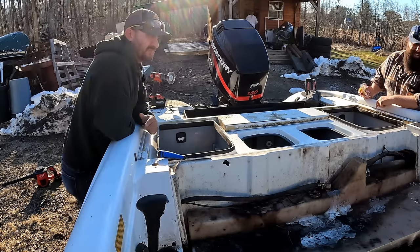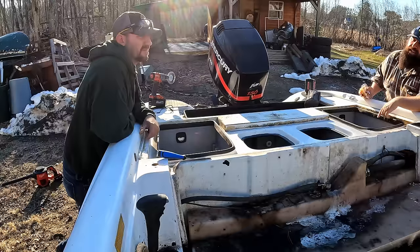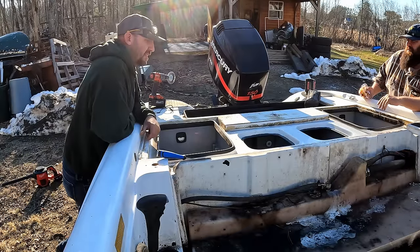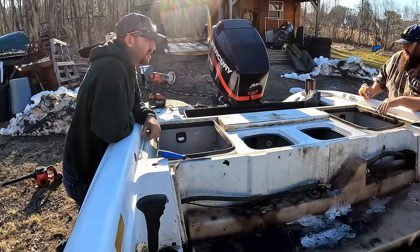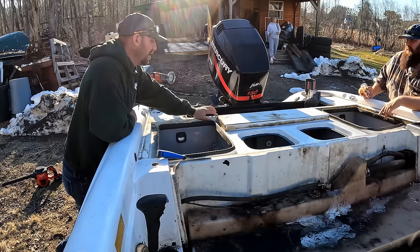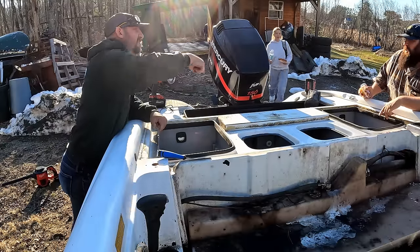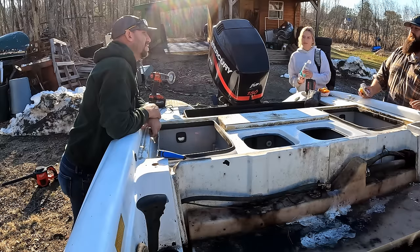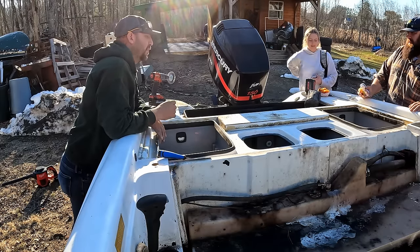Yeah, I gotta suck it up and do that. Do you see this big chip in the? So whatever we use for like a putty, we could probably do that. What was there? Oh, light. Looks freaking awesome. Did it come up just as easy? Yeah, except it was torn here. So this came up in one piece, that came up in one piece. It was so thin right there when I pulled it.